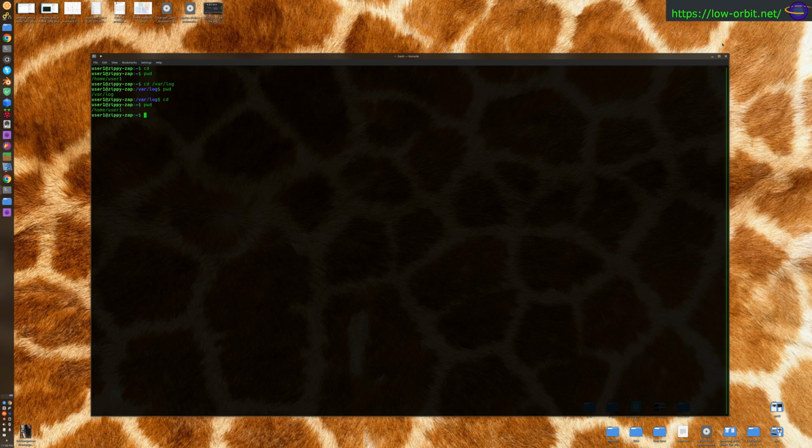So also worth noting, the tilde also refers to your home directory. So say you're somewhere else and you want to go to your home directory, you could also say cd tilde, and there you go, home directory. That's why you have a tilde right here. You're in your home directory. It doesn't have to give you the full path for it. It just says tilde, so you know you're in your home directory, as opposed to if you were in var log like we were before, it tells you var log right here.